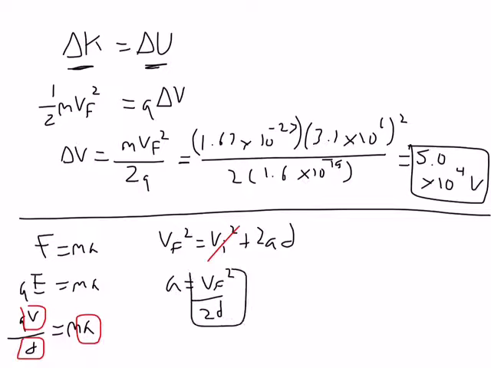And this just goes right into there, and the d's will cancel, right? And that gets you to the same exact spot that we were. So you could do it with kinematics. I think it's a little bit harder and tougher to reason through, but if you're thinking of it that way, that does work. Energy conservation is definitely better. So that's part A. We get 5 times 10^5 m/s.